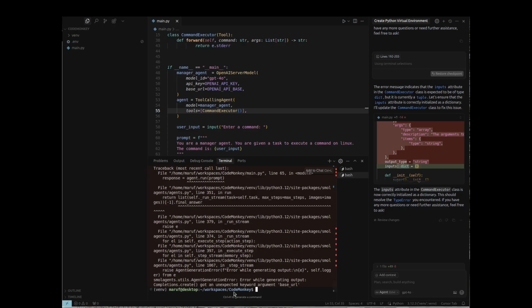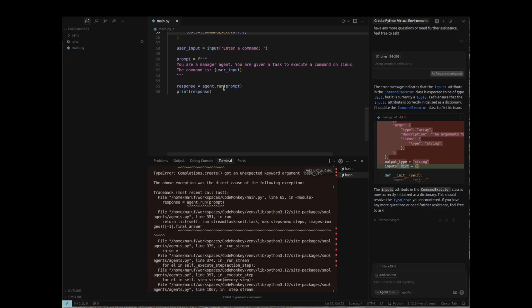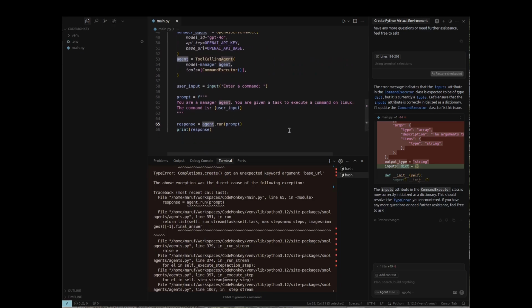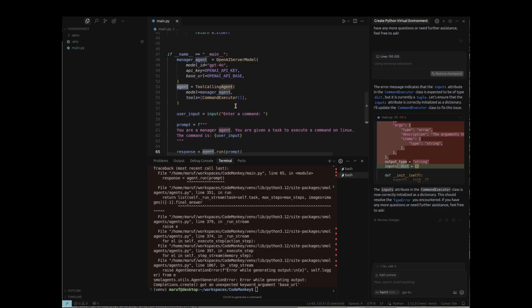What is it? Agent.run. Agent is this. There isn't. Okay. And then base URL. Manager agent. API base.